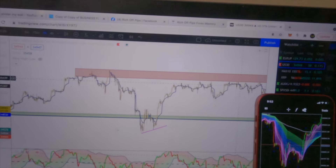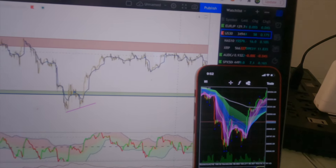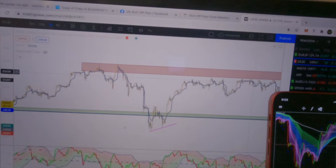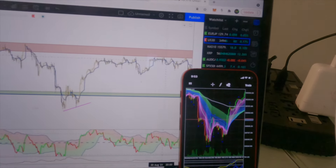When you guys apply everything you know on the charts with this MT4 Skittle strategy, it's unstoppable. I'm going to go into depth and show you guys how I marked up my charts and how I looked at the trading view and the MT4 Skittle strategy to enter my trade.